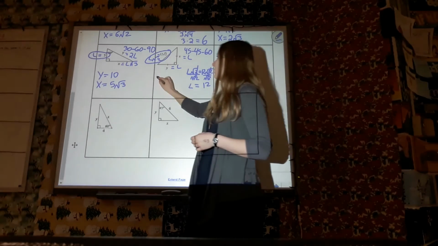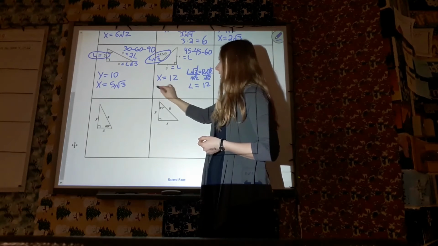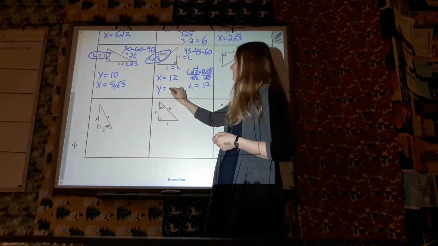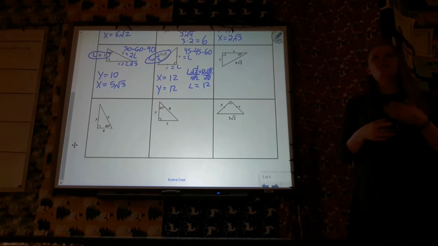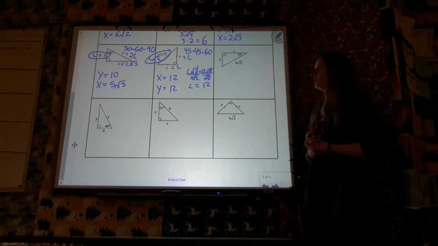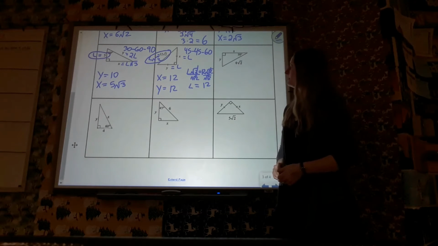So if L is 12, what's the value of x? 12. This is the same thing as L. And then what's the value of y? 12. Exactly. So again, at different points in some of these questions, you may have to do a little bit of extra algebra. But once you find L, that's the door opening to the rest of the question.